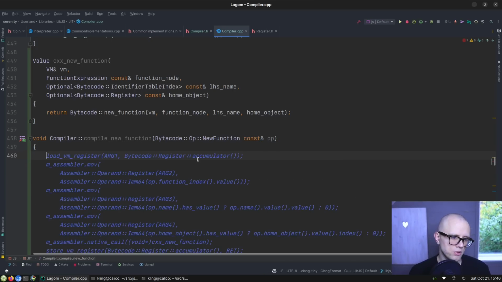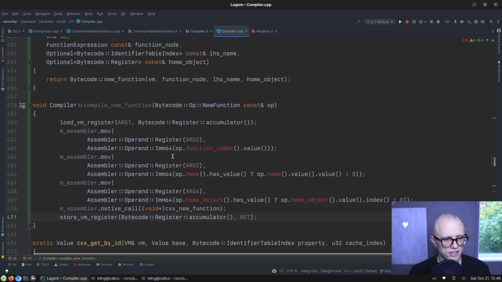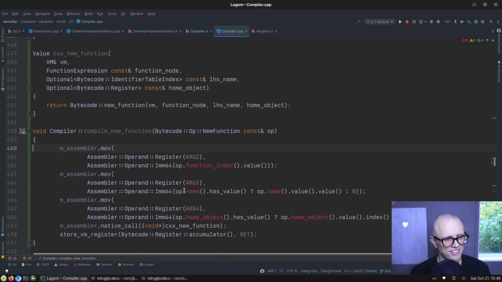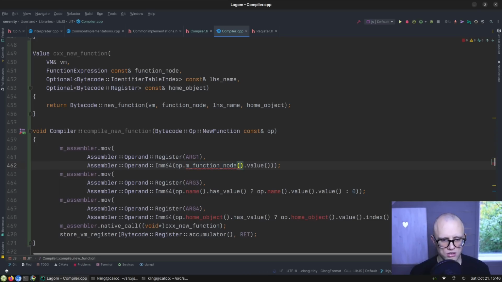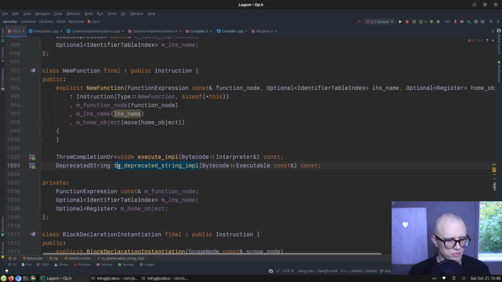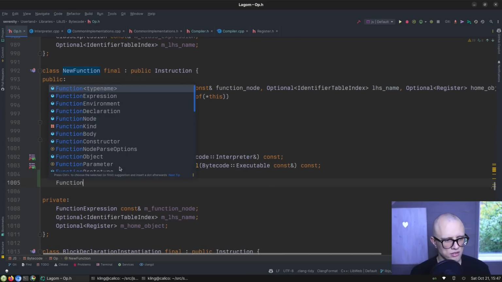And again, very simple. Let's see, are you getting this right? Not really. arg1 is going to be the function node. That is private. Okay, we need some accessors here.